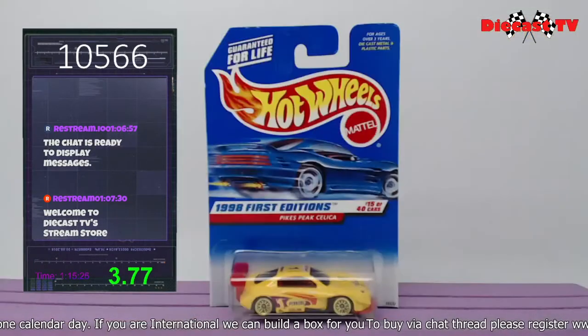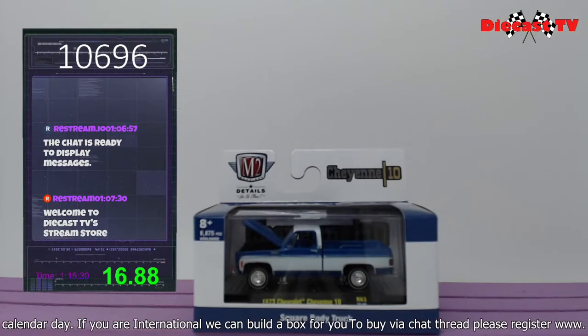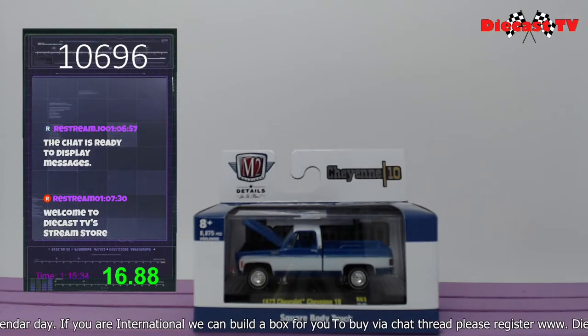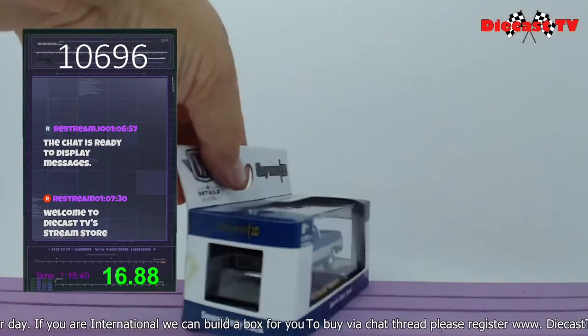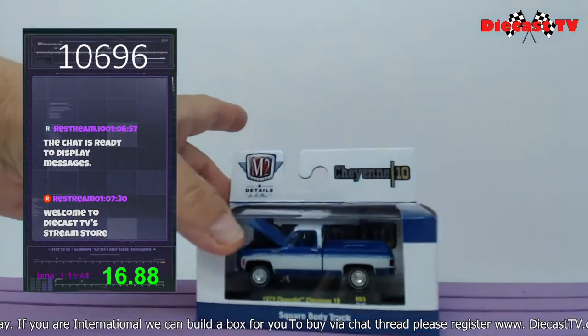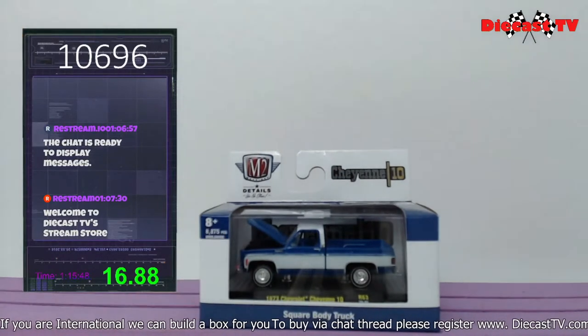Hey there, where's all my square body fans? Here we have the 1973 Chevrolet Cheyenne 10, good old square body, rubber on rubber, metal on metal. Here we go, real chrome bumpers, front and back, separate display can, separate display stand inside. There we go.